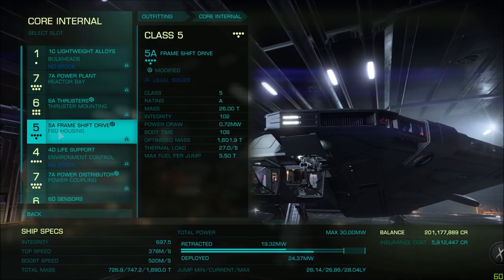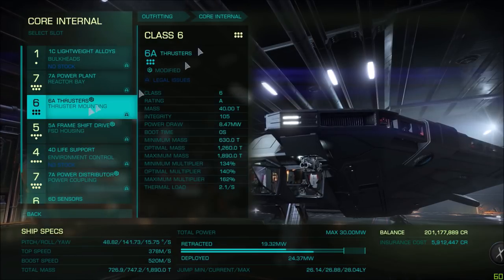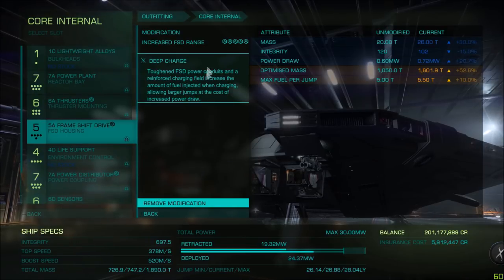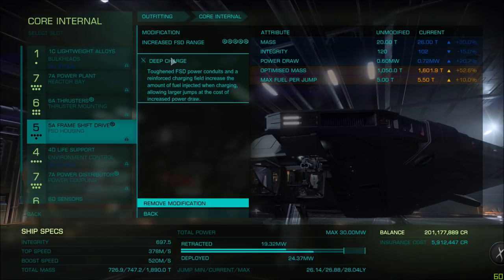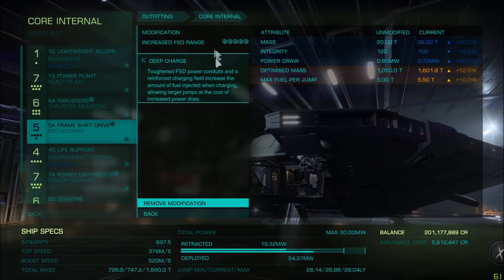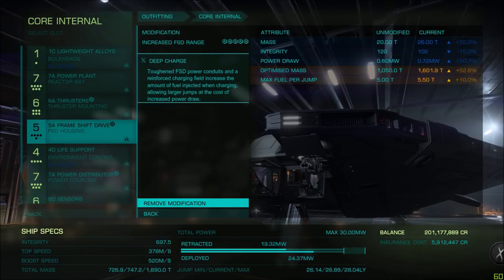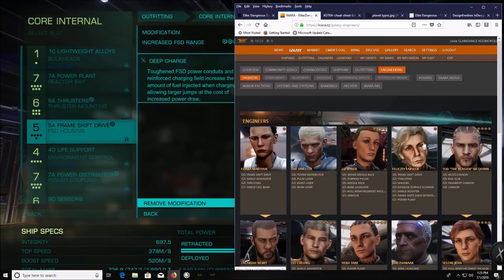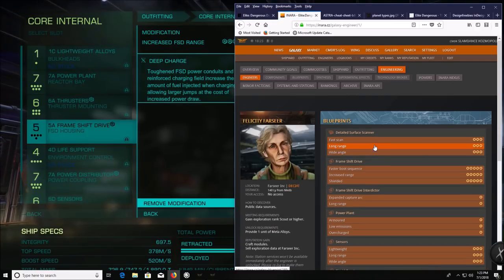And speaking of Felicity Farseer, you're going to want to unlock her for your FSD upgrades. This isn't essential for combat, but if you're going to use this as a pirate ship, you're going to be moving around a lot, and you would definitely want a decent jump range. So I've got level 5 with deep charge. All right, let's pull up Inara back up. And so, yeah, you can get this from Felicity Farseer.